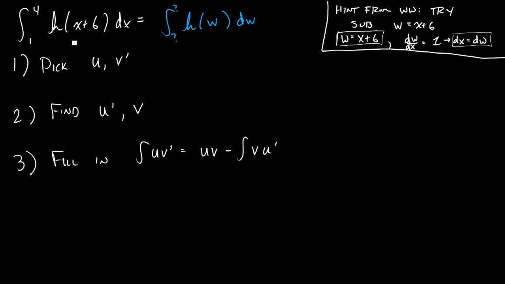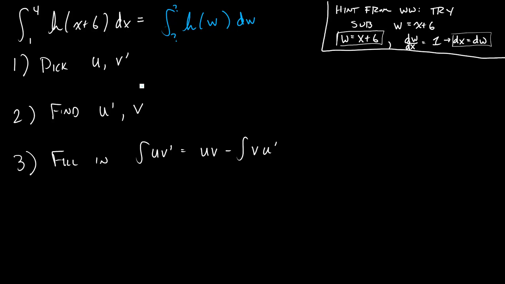So let's pick out our u and our v prime from this. Notice the reason we're not just saying the integral is 1 over x is that 1 over x is actually the derivative of the ln of x. We want a function where we take the derivative and we get ln out. If we take the derivative of 1 over x, we do not get the ln of x. So what can we do here? The answer is actually an integration by parts.